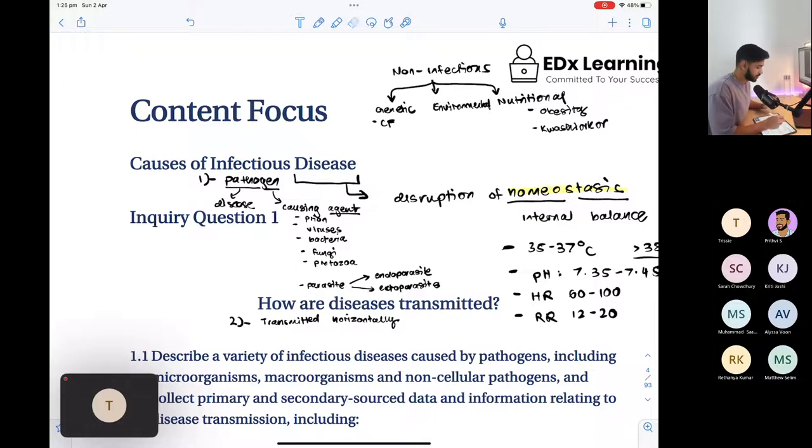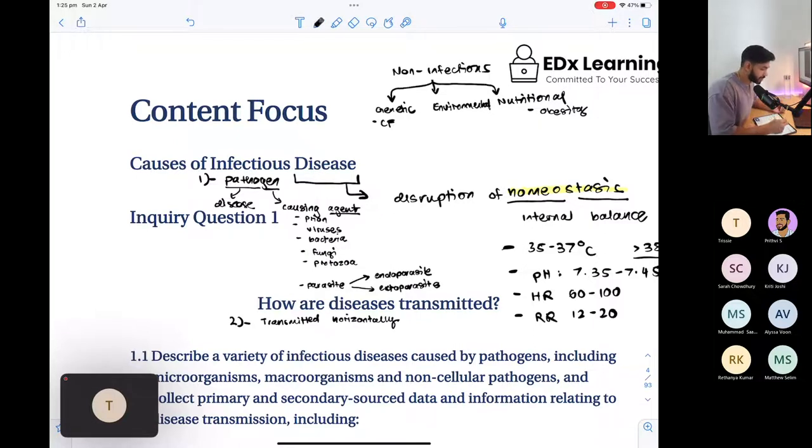Very rare disease. I don't expect you guys to know it, but if you search it up, you'll see children in Africa who are very thin and withered, almost dying, but their bellies are extremely big. And that's due to lack of protein, which is causing fluid to transport to the abdomen. And that's due to osmosis. Less protein in the blood vessels means higher water concentration in blood. And remember, water always moves from high water concentration to low. So it moves out of blood into body cavities like the abdomen. So anyway, we'll come back to that.